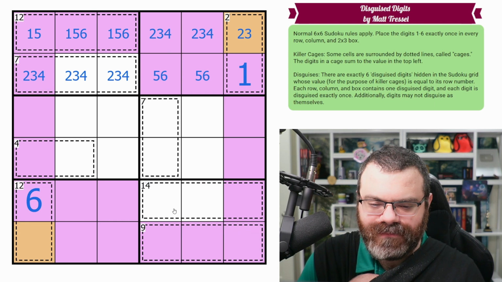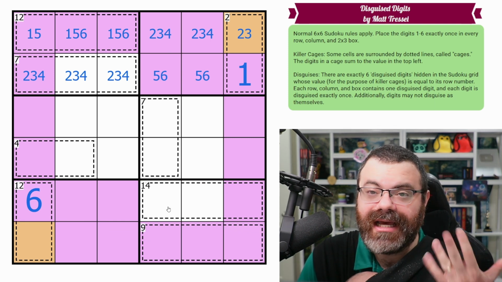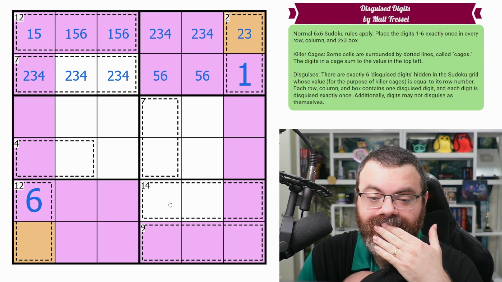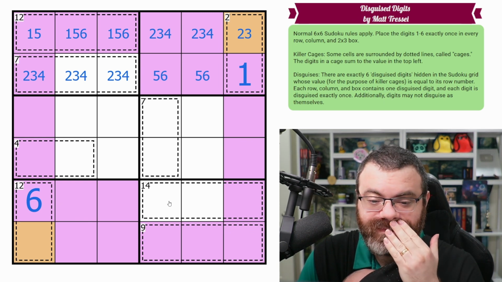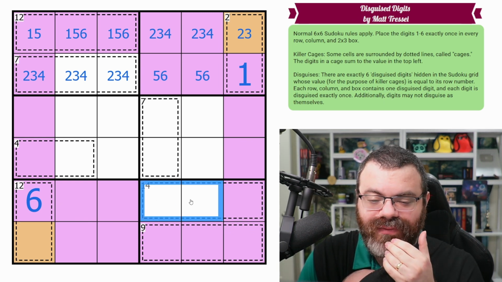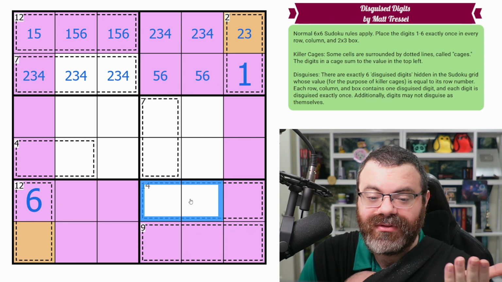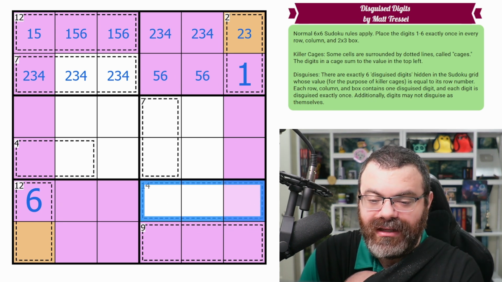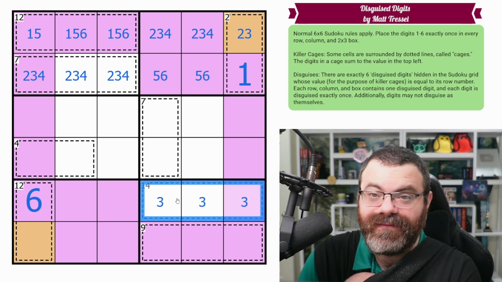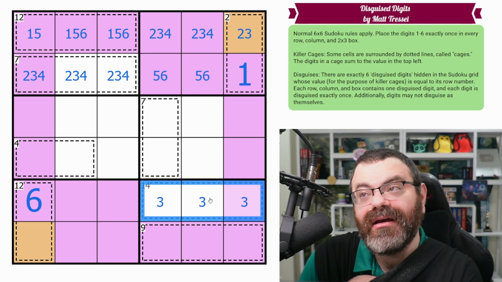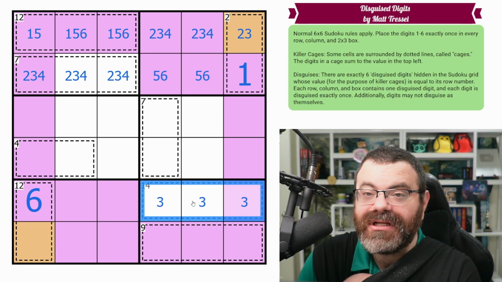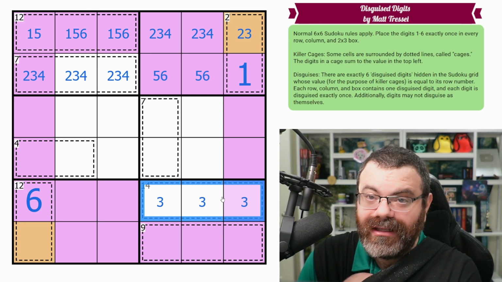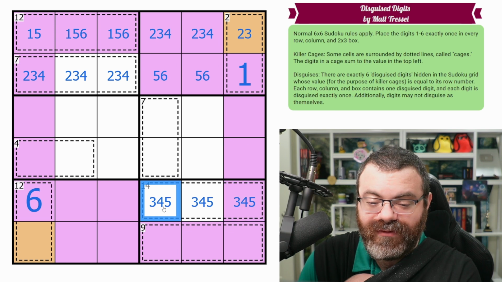So let's think about this box now, because we know the disguise is one of these 2 digits. So again, 14 plus 9 is 23. So the disguised digit has to be 2 larger. So we know it's becoming a 5. So 5 has to be 2 larger. So the 3 gets disguised. So there's a 3 in here, which is actually a value of 5. And then the other 2 add to 9 without a 3, which means they have to be 4 or 5. So this is 3, 4, 5.